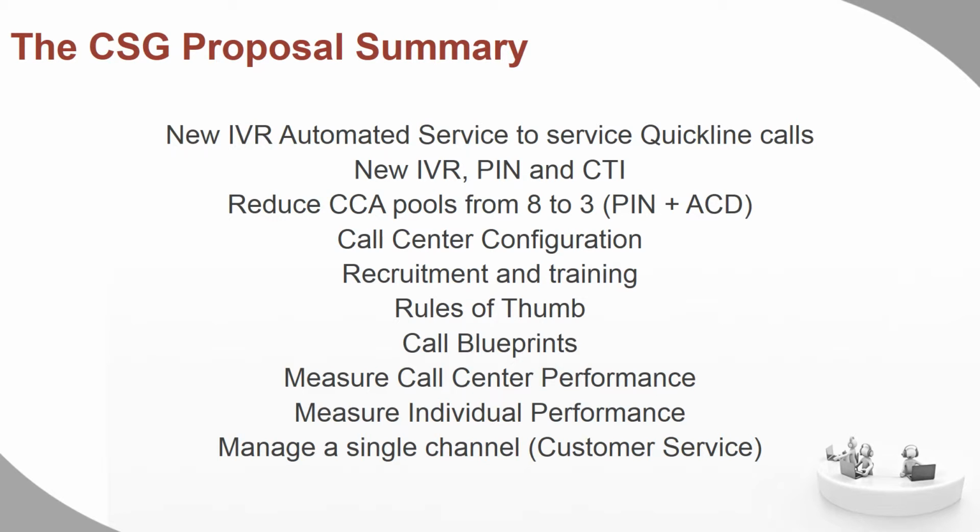They also recommended that the call center performance be measured. Average speed of answer, average talk time, average handle time, and agent utilization were also measured. Error rate, where incorrect data was entered into the system, was among the measures they recommended. They also recommended that individual performance be measured by supervisors listening to calls and rating the following areas: how effectively information was gathered, how the call was resolved, phone etiquette, call control, and how the call was closed. Supervisors were also asked to place mystery shopper calls.